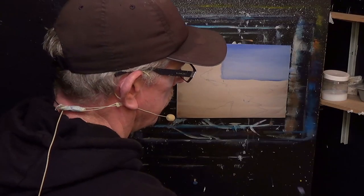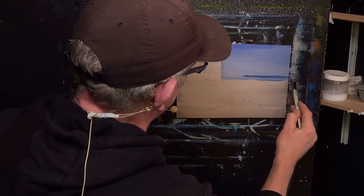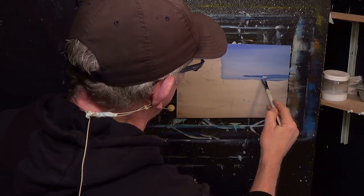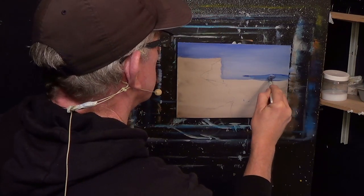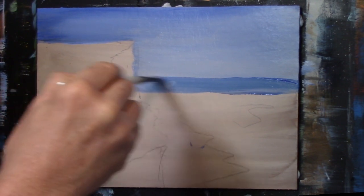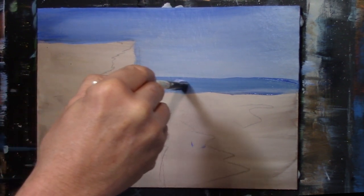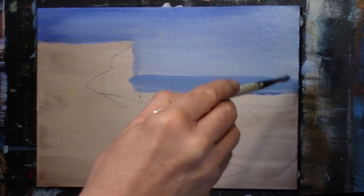So a bit of Prussian blue and a bit of ultramarine blue. And we'll just draw a rough horizon line. You take your time, because you might be able to draw a horizon line straighter than me. Not my best things, drawing straight lines. I can do mean circles, but I'm not very good at straight lines.